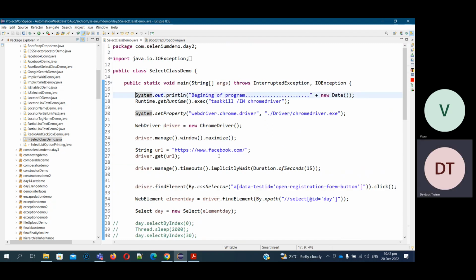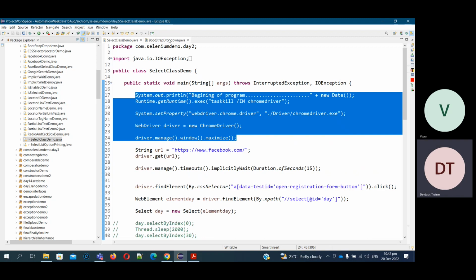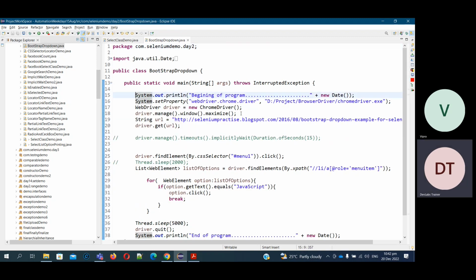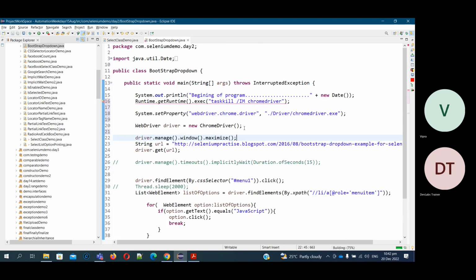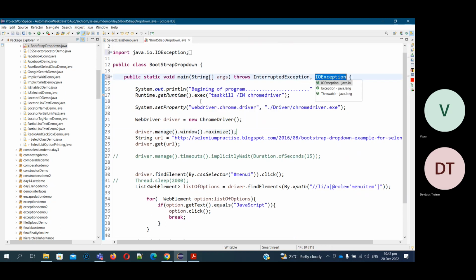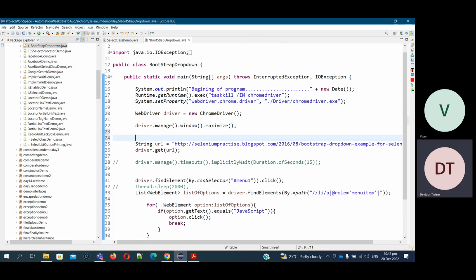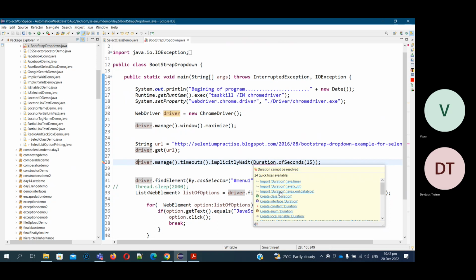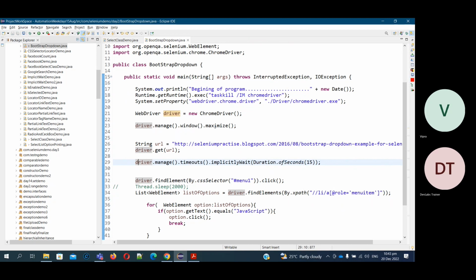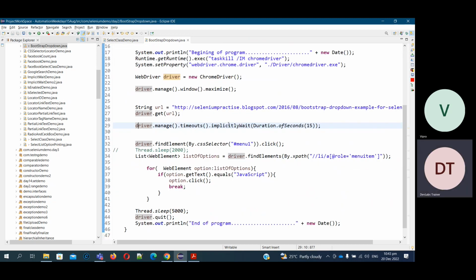I'm taking a couple of lines from here. And there is a different website, not facebook.com. So this is okay. Up to here, it is okay. No problem. Now, this part is also okay. I can leave it here. This is just for implicit wait. Now see here, this is the website.